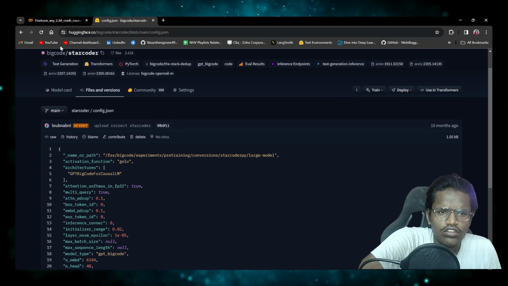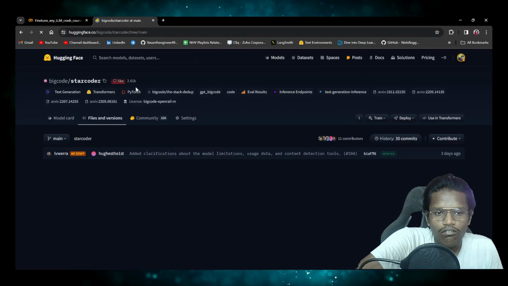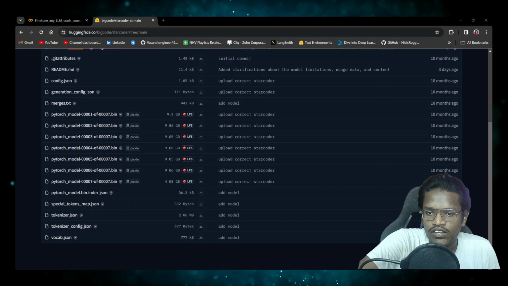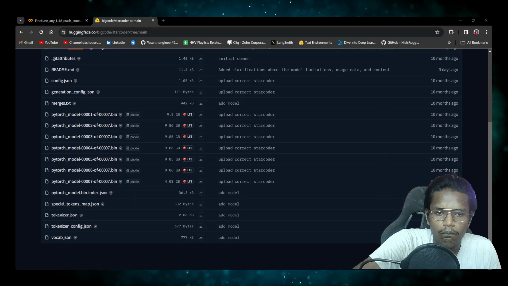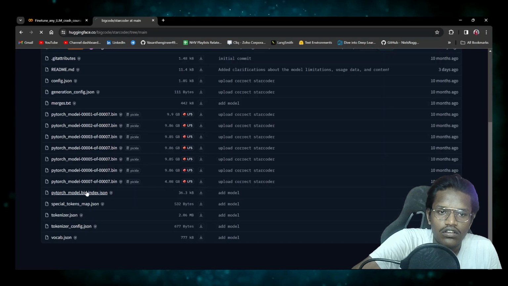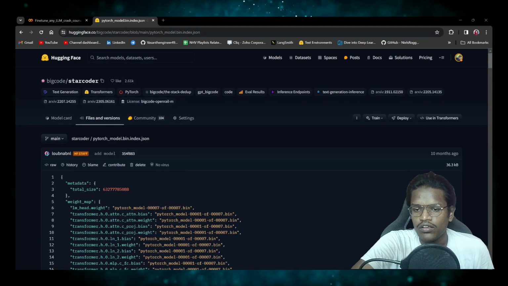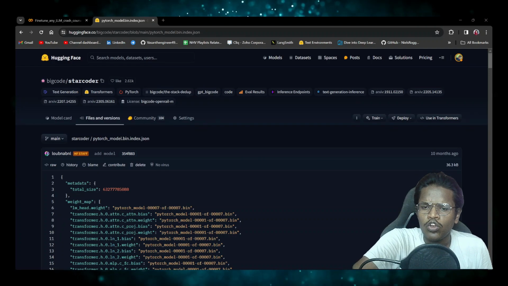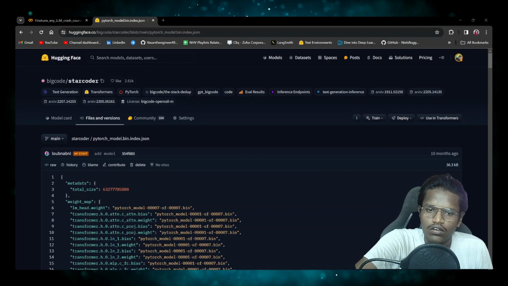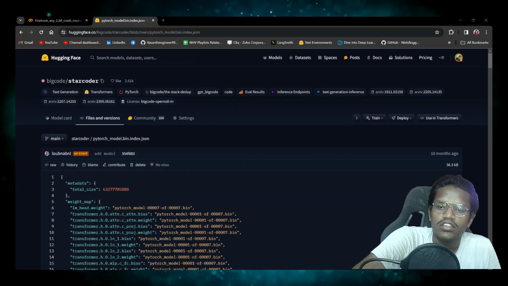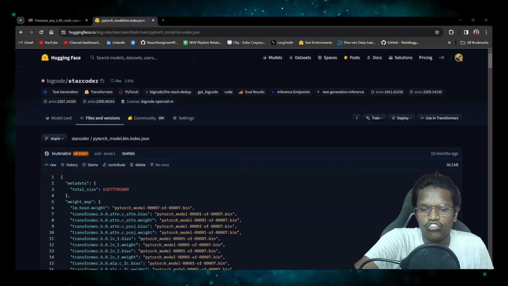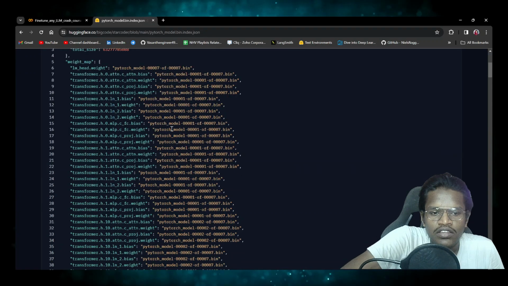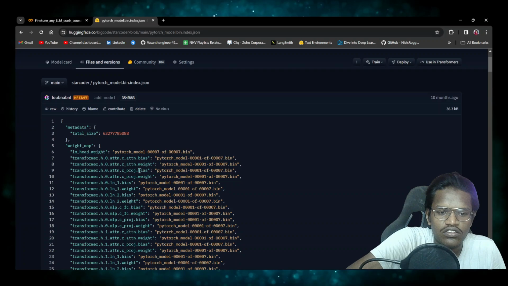So what you can do in that case is go to your model and search for this specific file known as pytorch_model.bin.index.json. If you can find it, it is very good. If not, first load your model in some Google Colab cell and then do print(model). In that you will be able to find the names of the layers and then you can choose accordingly. Don't worry, I'll also show how you can do that. But this is easier, so let me explain this first.